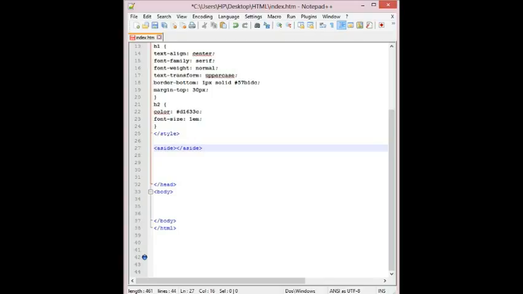Aside can be used for pull quotes, background information, lists of links, callouts, or anything else that might be associated with the document. So in the next example, the aside element is used for a list of links related to an article. Okay.